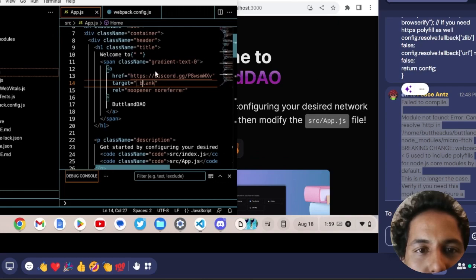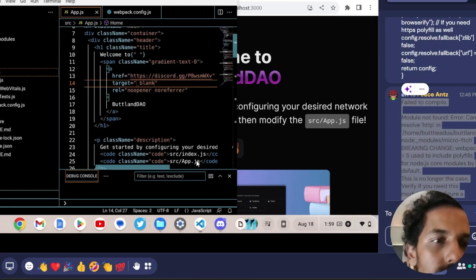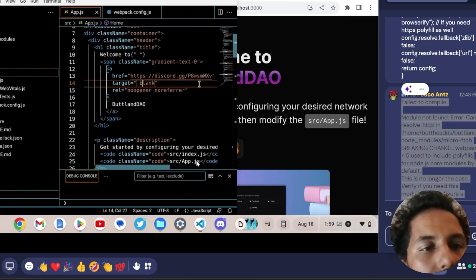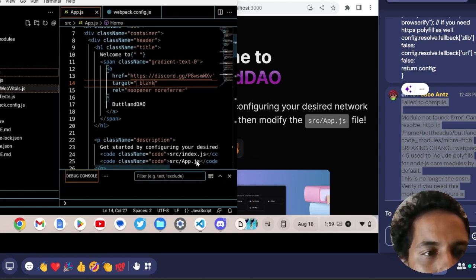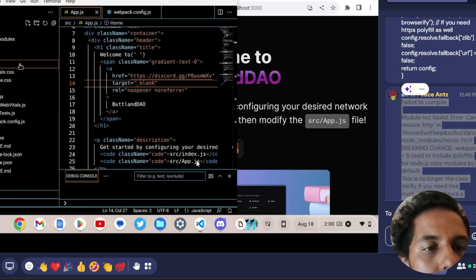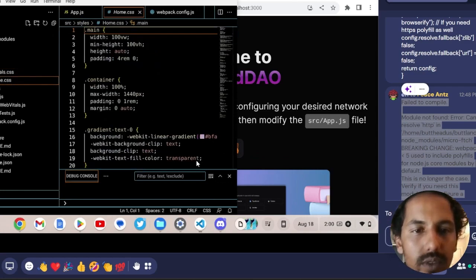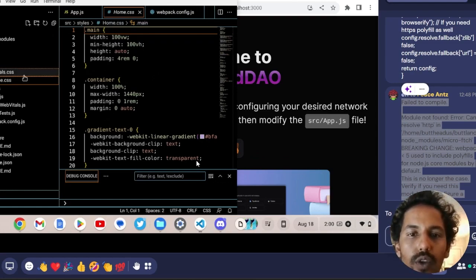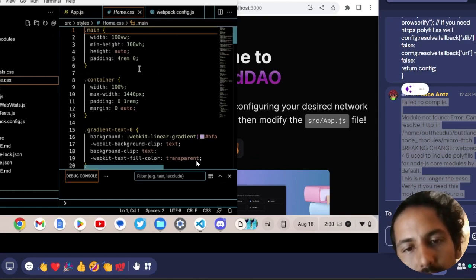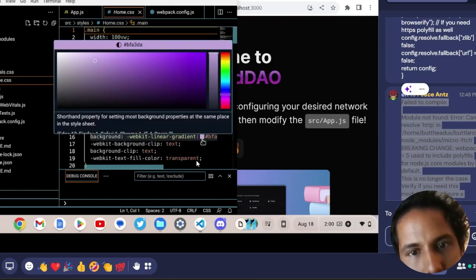And so if we go into styles, let's go to the Explorer and hit the arrow by styles so it drops down. And let's go to home.css. Now we're going to scroll. Oh, there's gradient text right there. You can click on the box there with the color on it, and you can change that color. The box on the left is going to be the top color, and the box on the right is going to be the bottom color.